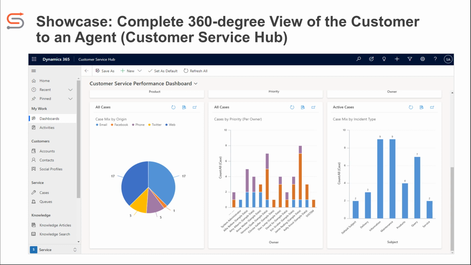So these solutions live in what are called hubs, and the hubs are the containers of the entities or tables of information required to perform your intended functions, which in this case is customer service. So on the left-hand side, we have our navigation. These are easily labeled locations for the types of records that you need to interact with directly. So, looking at the top, we can utilize things like coming back to our home page, which is going to be our dashboards. We can look at recent records. So any sort of records that you might have been looking at, it shows 10 to 15 of the more recent records, just as a quick shortcut.